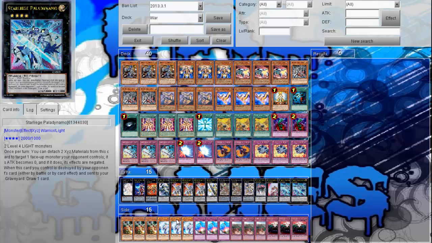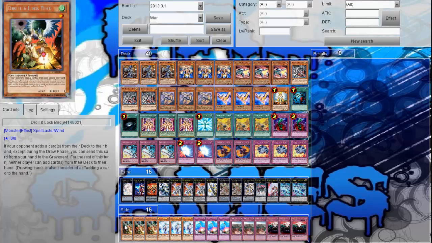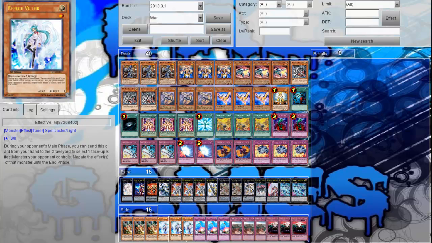As for the side, this is just something I quickly whipped up. But I went for 3 Droll and Lock Bird, because a lot of meta decks will add to the hand, like spellbooks and elemental dragons can do, and mirror matches. It's great against mirror matches. 3 Effect Veiler. There's a lot of Xyz plays you can stop with this, like a Big Eye or Draco's Sack push you're likely to see.